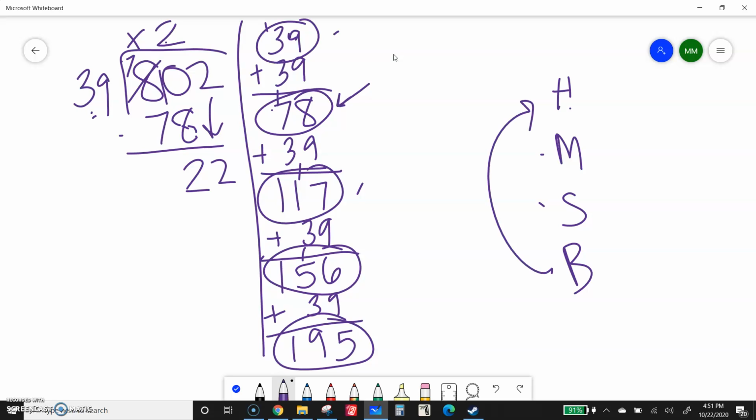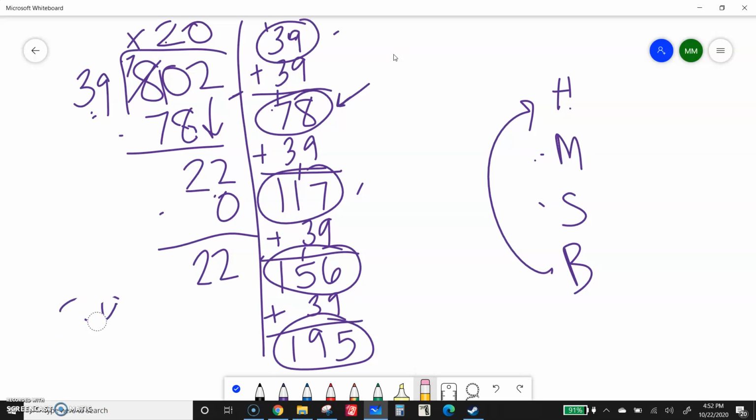How many times does 39 go into 22? Well, it doesn't, but I can't just put an X because it's the middle of my number. I have to put a 0, right? So don't forget, it's important to put that 0 in there. And then I can just do multiply. 0 times 39 is 0. Subtract, get 22. Nothing more to bring down, so then 22 is my remainder.